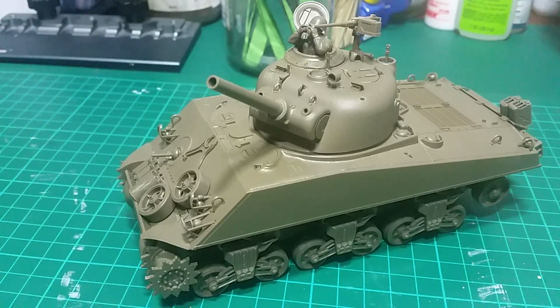It really is, guys. But first off, I need to eat a bit of humble pie, because I had a bit of a panic in that I thought a part of the sprue was missing in the kit, when I got to the assembly stage of the turret. Timothy Iverts kindly sent me the link for HobbyLink, who are the agents for Tamiya, so that I could get hold of the part and get it shipped to me as soon as possible. And in the process, I was just about to give the guy the details of my address, and lo and behold, blow me, the damn thing turns up. I'd actually hidden it down inside the box.